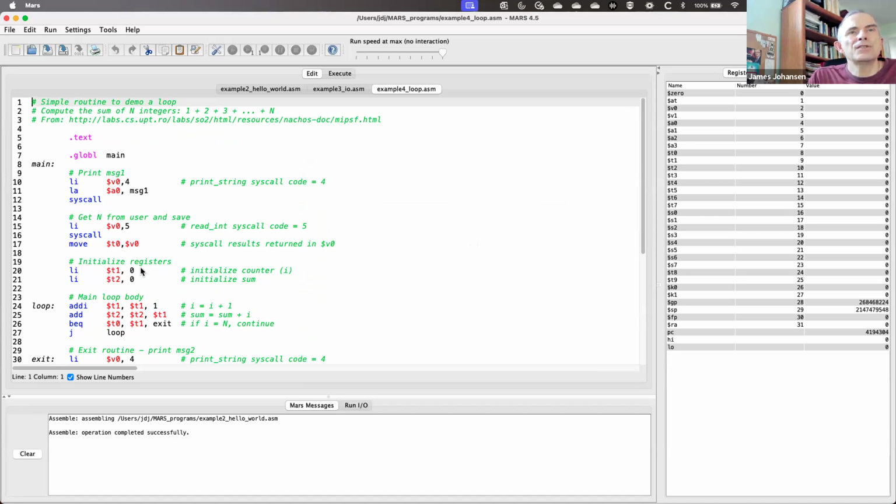So here we're initializing a couple of registers, T1 and T0. We're doing first an add immediate. So we're adding 1 to register T1 and we're putting that result back into T1. So you can see that we're starting to manipulate registers. And so this would be a good thing to do: first set the contents of your registers to 0 to make sure that you don't have anything anomalous in there.